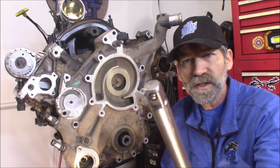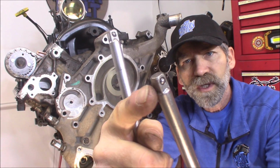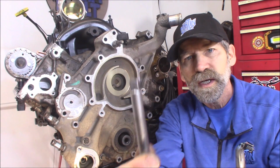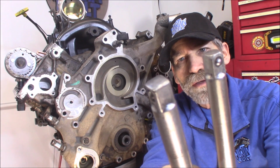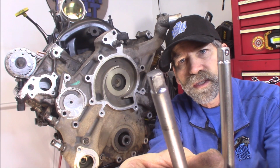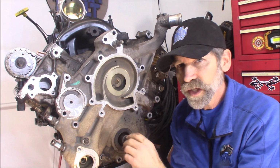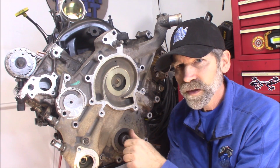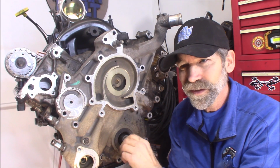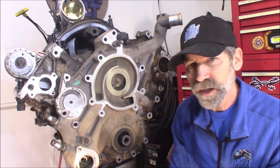If you look at the ends of it, see how it's got rounded corners up in here? Or at the very edge, the edges are beveled. Now look at that one right there. See how squared that is? Well, you put this one down in there and rotate it. You can hear that, can't you? It right there, it catches. And that's not a good thing.